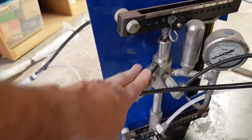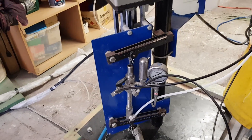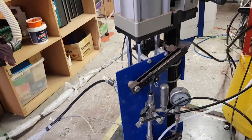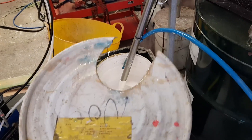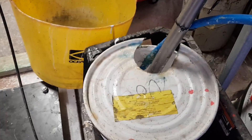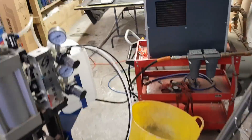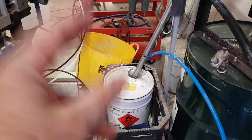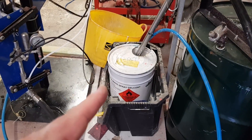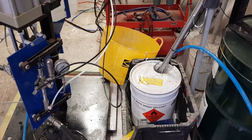The next section is the catalyst. I need to turn off this cock valve and start to reflux the catalyst as well — give it five minutes or so to make sure I'm getting a good catalyst flow. Once I see the pressure build up, that means I'm ready to go with a full catalyst line and no bubbles. I've got this lid — not a very good looking lid — but I put it over the top of the gel coat and then put some plastic over the top of that. If there's any unincorporated catalyst floating around in the air, it will not set that jug off, because I do not want that catalyzing in the atmosphere while I've got gel coat spraying going on in the next room.